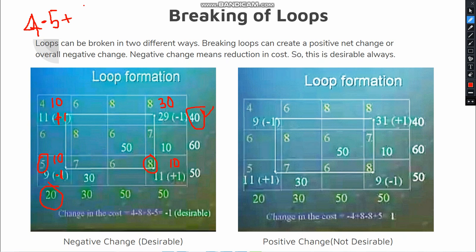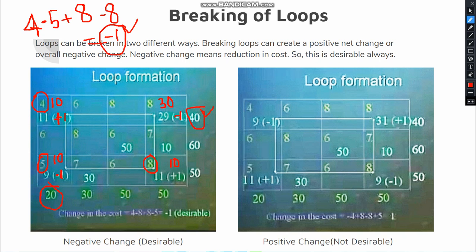So you have to add up this cost, and here there is a reduction in the quantity of transportation, so it will be 8 also. Okay, so ultimately the change is -1. So when you are increasing the quantity of transportation by a single unit, here you can see there is a change of -1. That means the cost is reduced by 1 per unit change of the transportation quantity starting from here.